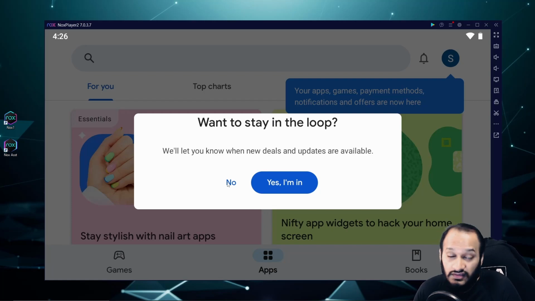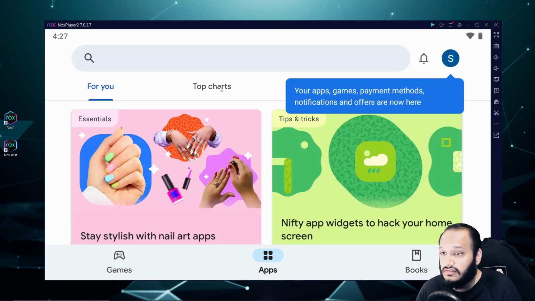It asked me to sign in. If it's your first time signing in, it will ask you to validate that it's you. Then it'll ask you if you want to back up, and all the procedures that Google normally does when you sign into a new device. We've now done that, and we do not want to stay in the update loop because we're just using it to play Champions Arena.